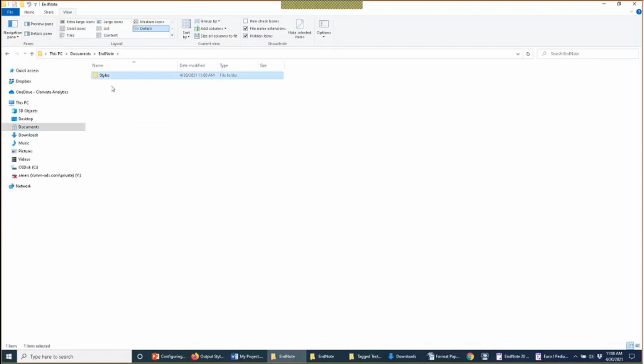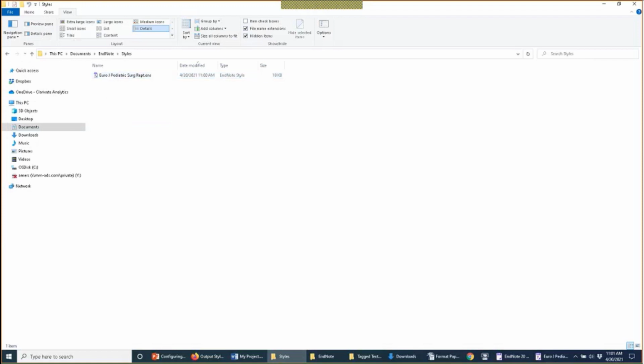If I do the same action with a filter, I would end up with the filter subfolder, and if I perform the same save as action in EndNote for a connection file, I would end up with that connection subfolder. So again, these are items you can create by hand if you want to, but EndNote will do this for you automatically as you interact with these custom content files. If I open my styles folder here, I see I've got my custom style that I just saved in my EndNote application.